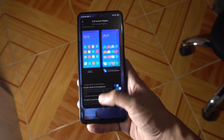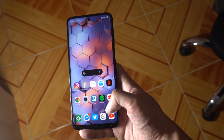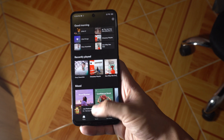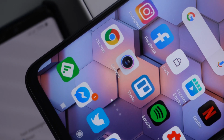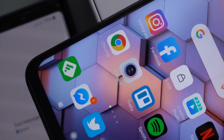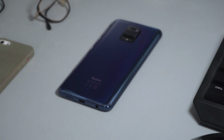Luckily, I found a widget that does the same thing with one tap, so I disabled the Discover page. If you're going to ask me, I like using gestures over navigation buttons. However, the inconsistent gesture animations force me to switch back to on-screen buttons. But all in all, MIUI is not a terrible experience. While I expected ads to be popping out of nowhere, I'm glad that they only appear within Xiaomi's built-in apps.